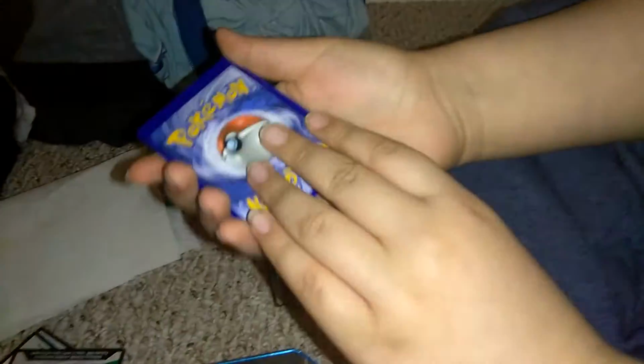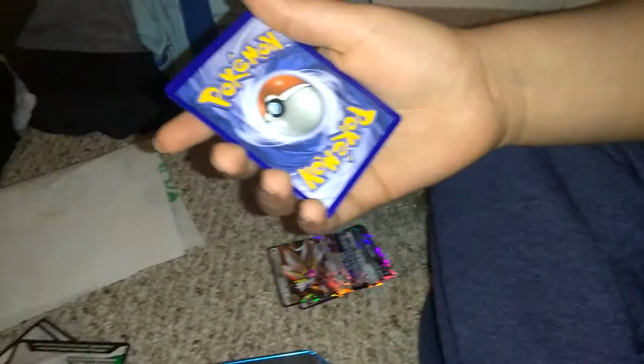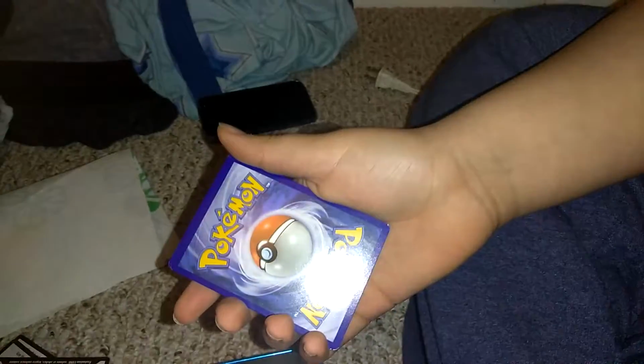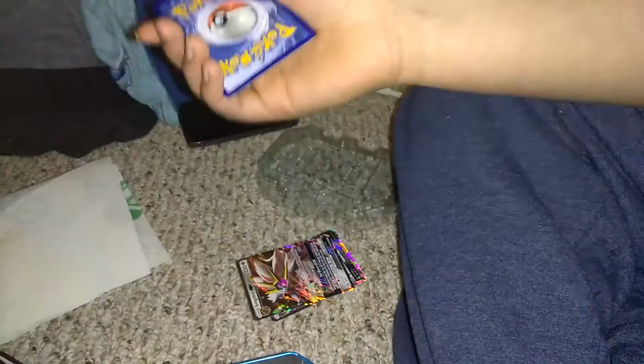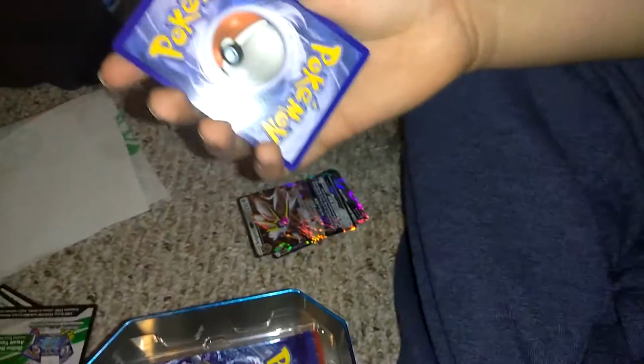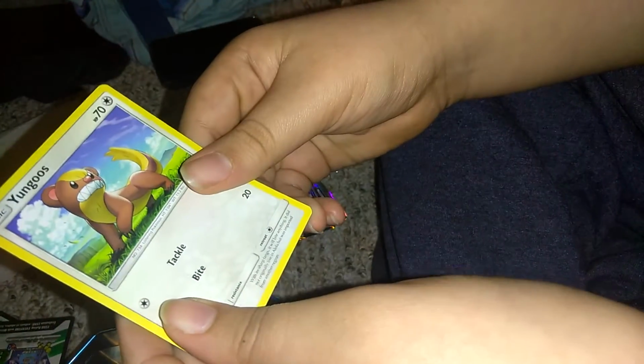Growsly. Pillipole. Wingo. I forgot who his name evolves from. That Surskit and Young Ghost. Okay, I'll be back with the next pack.